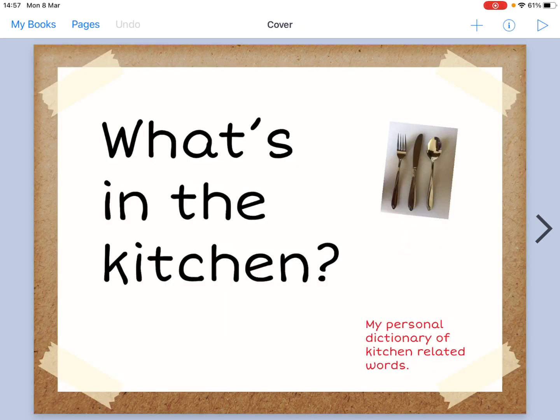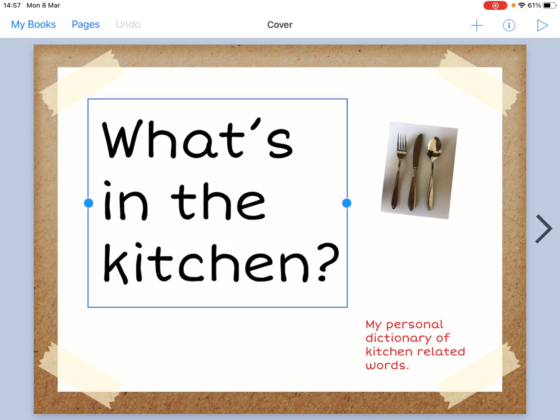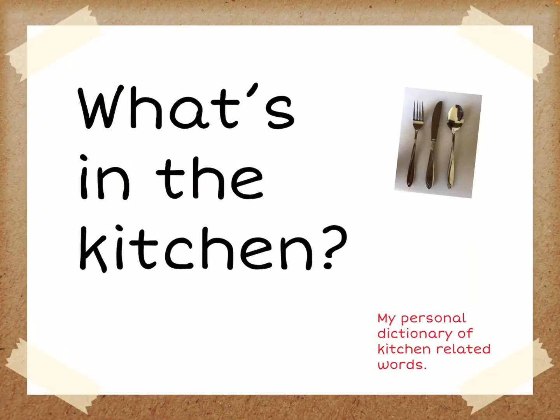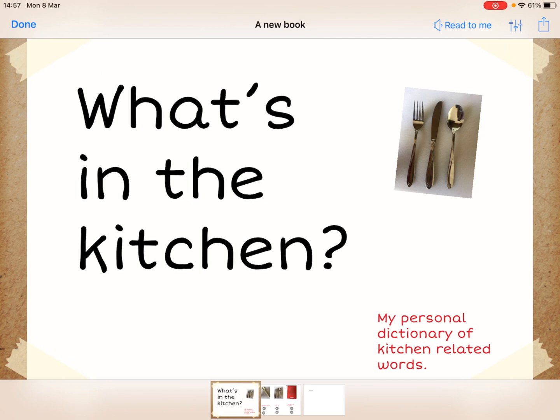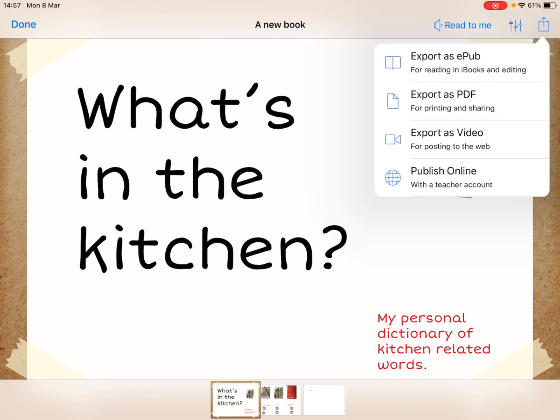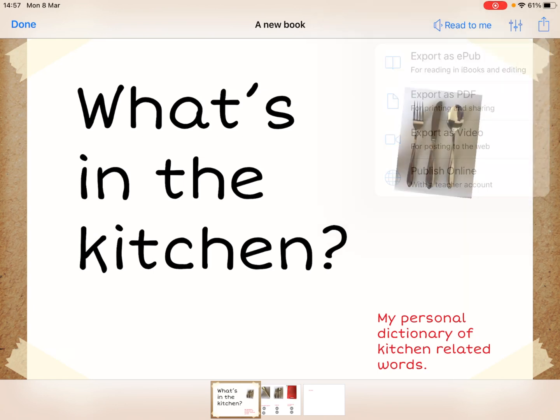There are different ways of sharing your book. So after tapping on your book, if you go to play, you will see this little share tool. And again, you can export it as a PDF, as a video. You can publish it online if you have a teacher's account, but there are a lot of different things you can do with this book after you have created it.